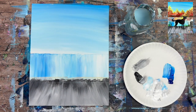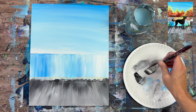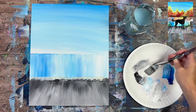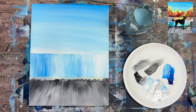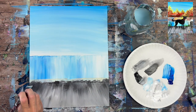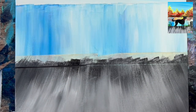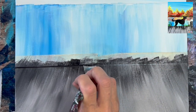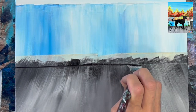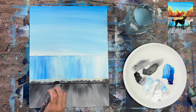So next, what I'm going to do is load the tip of my brush in just black. Kind of loosen that up a little bit with the water, but we want just the black on the tip of the brush. So get that paint right there on the tip of the bristles. We want to outline that edge. So where that bottom part of that tape line is, that's where I'm going to do this horizontal line. So that is going to be our black line outline for the edge of our dock. So I'm just going to take that tip of the brush and just outline that entire edge with the black.